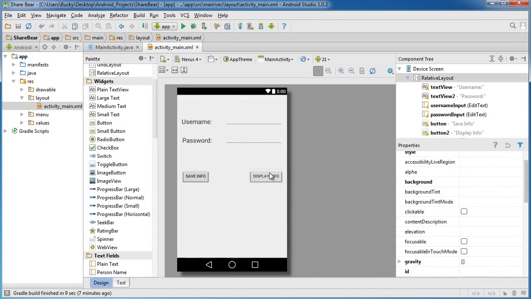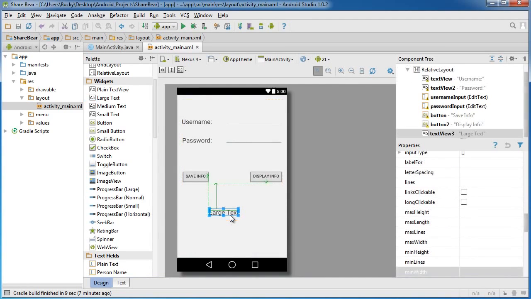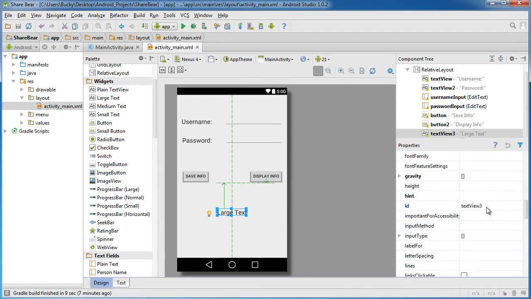Alright, so again, whenever we click this, it's going to display this info just to show you guys that it is indeed being saved. So it would probably be a good idea to have some place to display it. How about right there? Stick it right in the middle. This one we just need an ID so we can say where we're printing it out. And the ID of this, I'll just say Bucky's text.